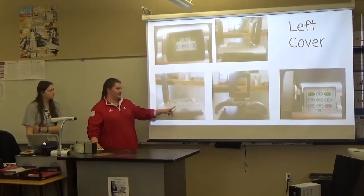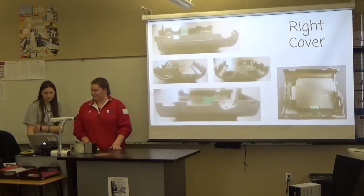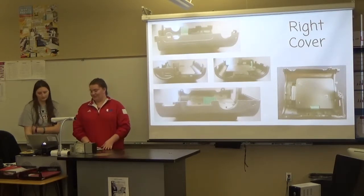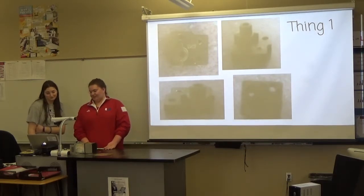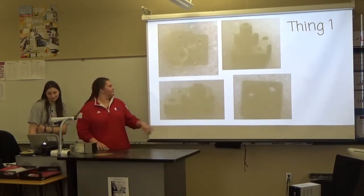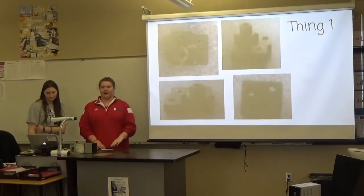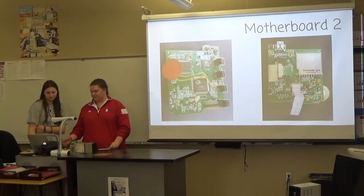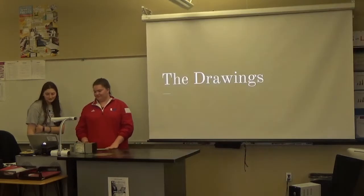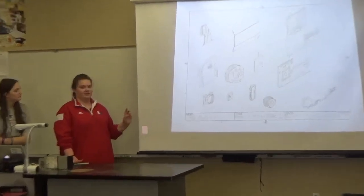This is obviously the outside of the camera — this flips up and down. Those are like your buttons to see other pictures or videos. Right cover — the other half. We think it's for like the zoom basically. These are terrible pictures. This sticks out a little bit so it looks like it would go in behind the camera lens. And this is the motherboard. This is the first one.